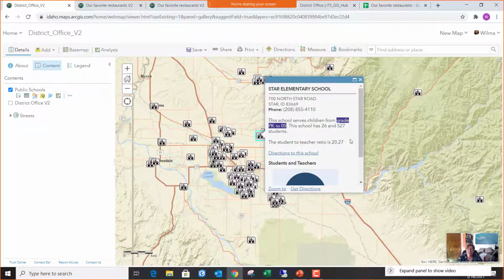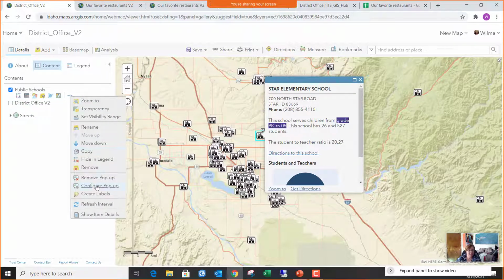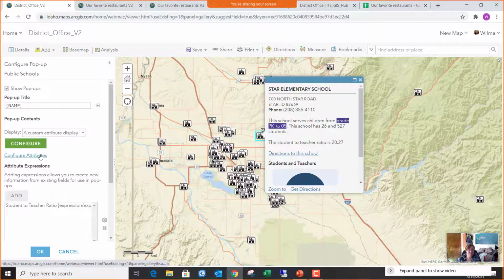Now, let's say that you're not very excited to talk about 0.2 students and you would like to round that to the nearest whole number. Anytime you have issues like that, where you don't like the number of decimals or you don't like the way a date is formatted, you would always fix that in the configure pop-ups, configure the attributes.